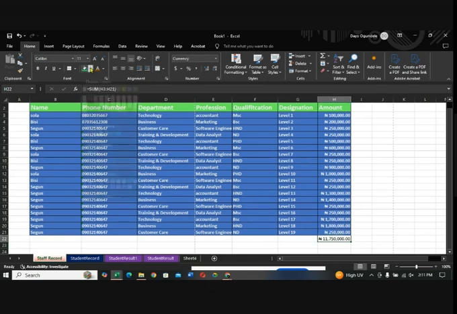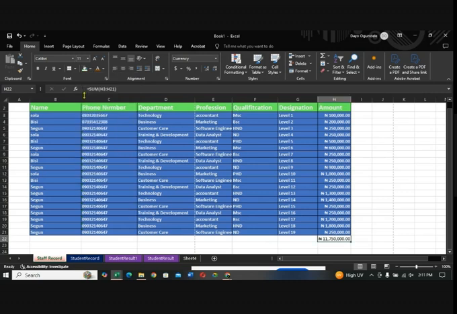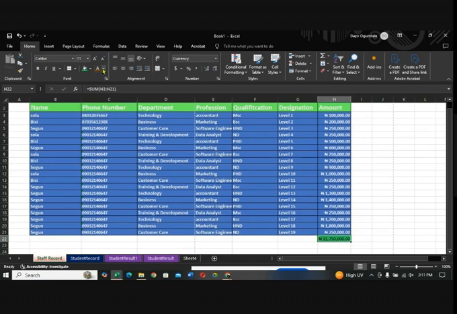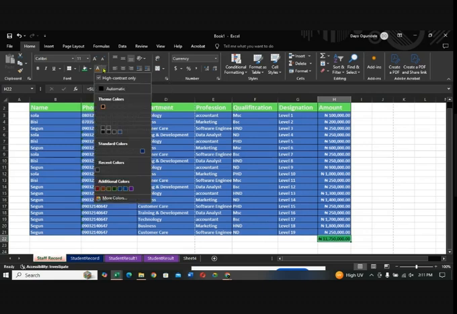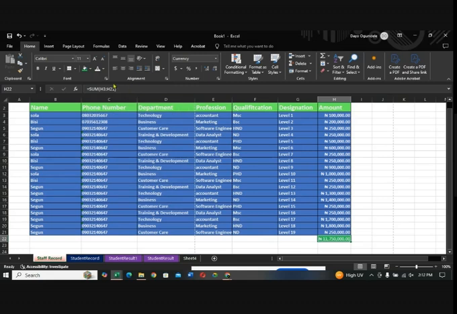I can choose to also apply some features to that total to just differentiate it from what I have. Let me add some features to it. So I can just bold it.